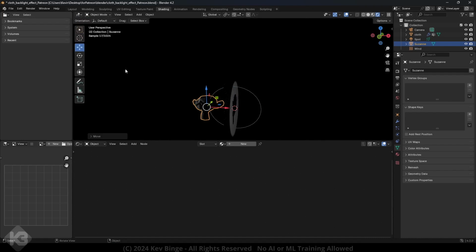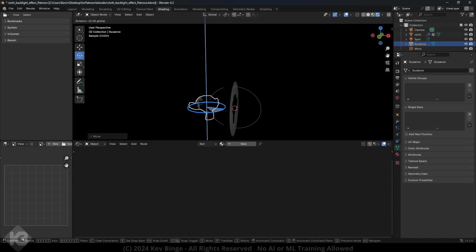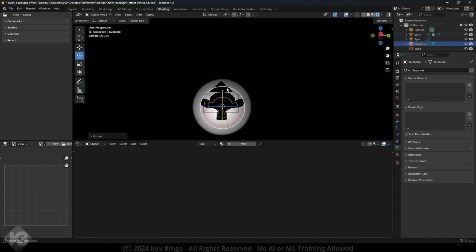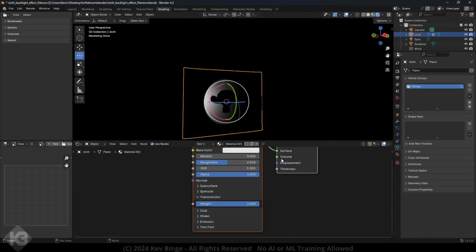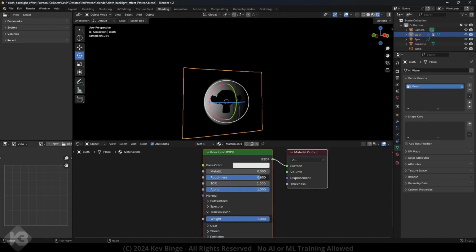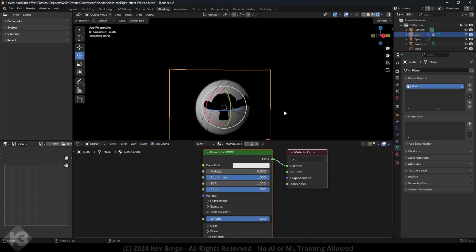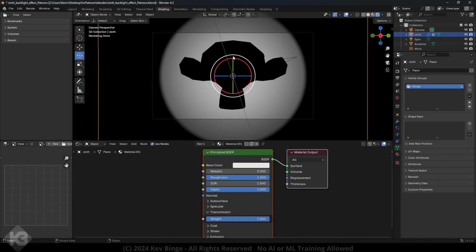So then what we'll do is move this guy back, right? I'll move him back, and I'll rotate him a little bit to the front. Whatever. That's cool. And now you can see that I have a shadow happening. What I don't like is that I have all this Fresnel effect happening. We're going to have a Fresnel effect happening, but this is not it. So with this, I'm going to turn the roughness up a bit. And now we're getting a little bit better. So let's go to 0 so we can go to the camera view. And that's what we're seeing. That's great, but it's really sharp.